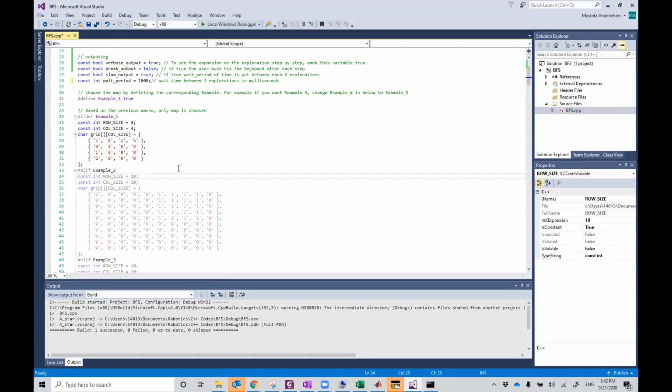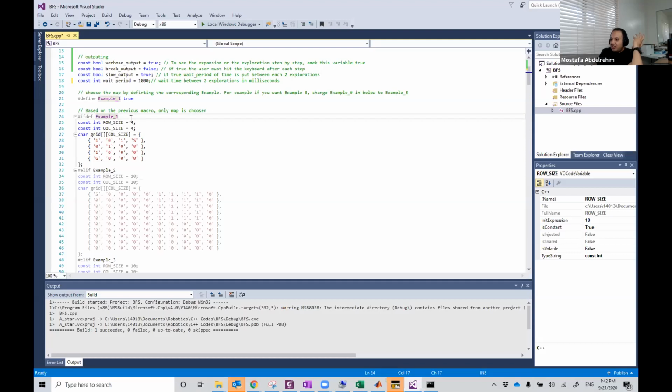Yeah, you can. Good. That difference in the contrast is because of the definition. So basically, I am defining one macro here called example one, and I am saying here, if you have a macro called example one defined, then execute that part of the text.